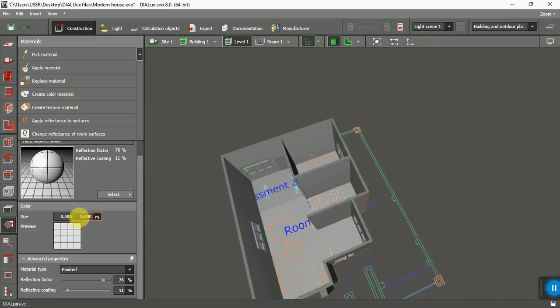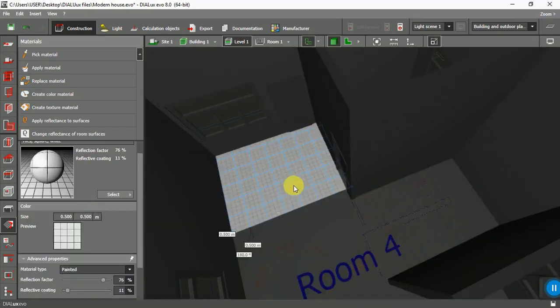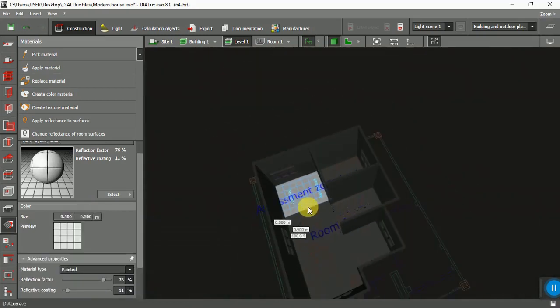Now it's 0.5 meter. I'm going to have 0.6 by 0.6. That's it.